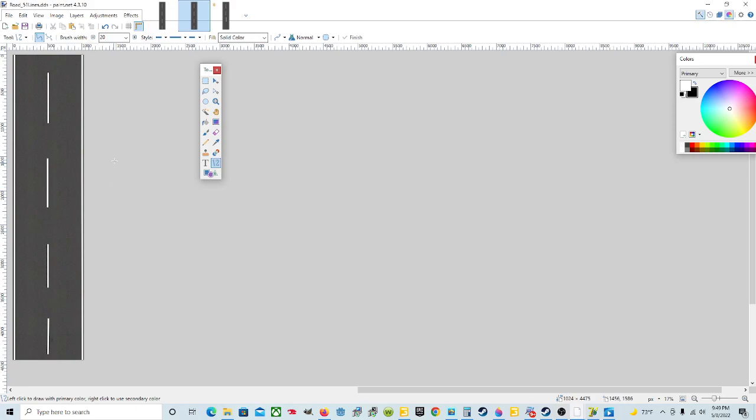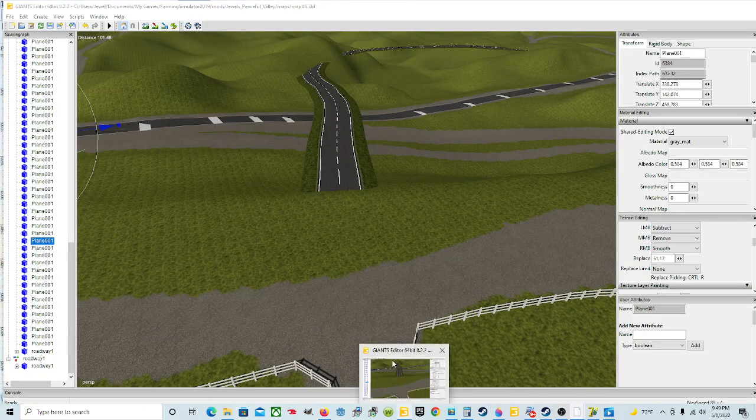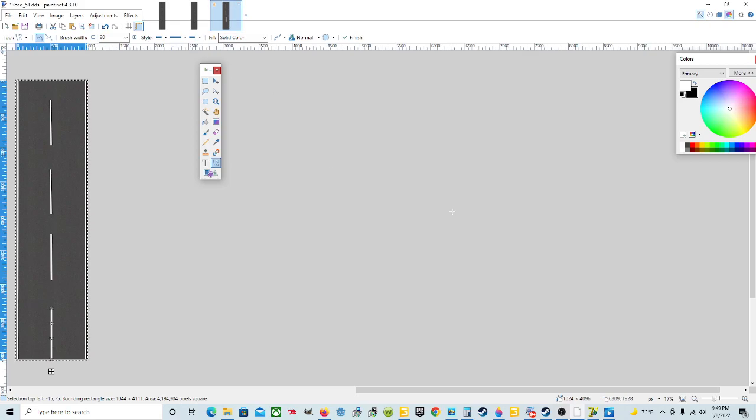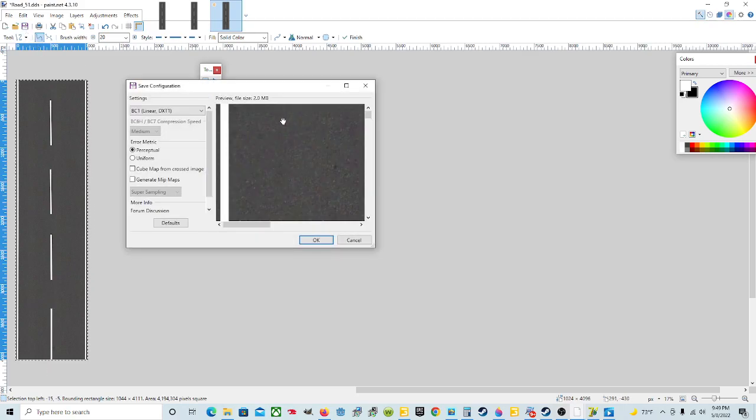So it still worked. That's the one that you see on the map there, right there, that one. But it still worked, even though the size was this. But this was what the size was supposed to be, 4096. So you're going to want to look down there and try to keep that the same, okay? And now, once you get it the way you want it, we're going to hit save. Now I'm going to go ahead and just hit save just the way it is right now.